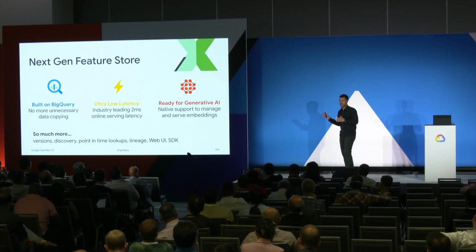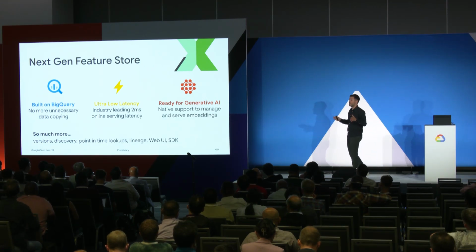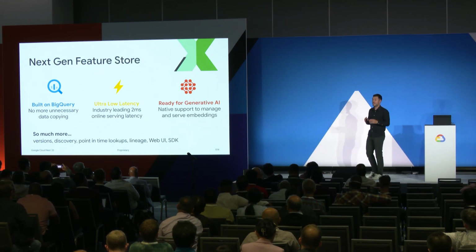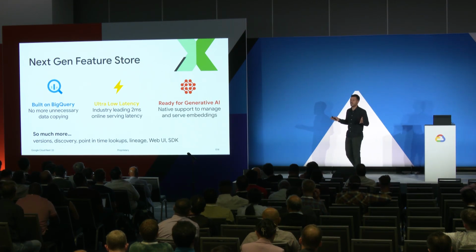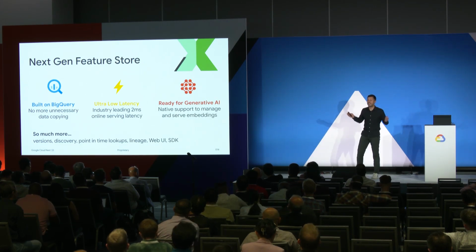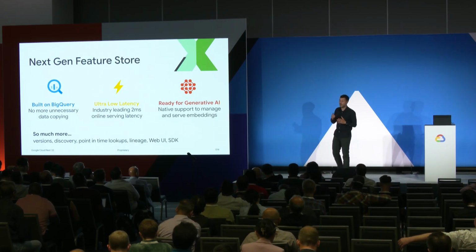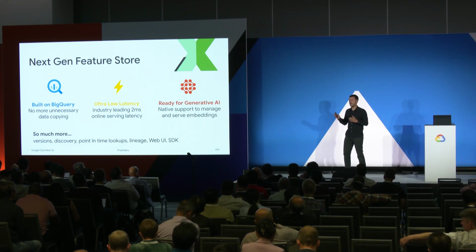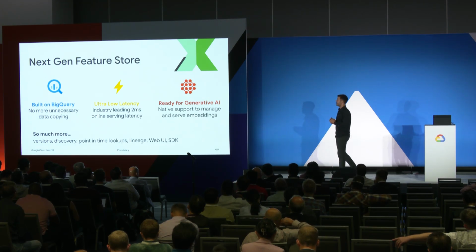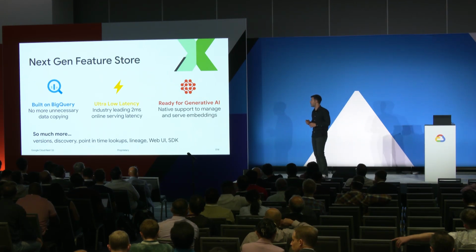And I wish I had more time in my session because the bottom of the slide is just as important as the top. There are many core feature store features that are available that I'm only going to talk about briefly. Things like versioning. Now change management is much easier. It's much more resemblant of your software engineering practice. Things like lineage. I mean, that deserves its own slide. Just all the different ways that you can trace how the feature evolved before it entered machine learning. Any of you who ever debugged a skew or any kind of drift problem with machine learning knows that this can easily be a week-long procedure if you don't have any lineage tools. And all the known methods that we have for point-in-time lookups, web UIs, SDKs, and so forth.